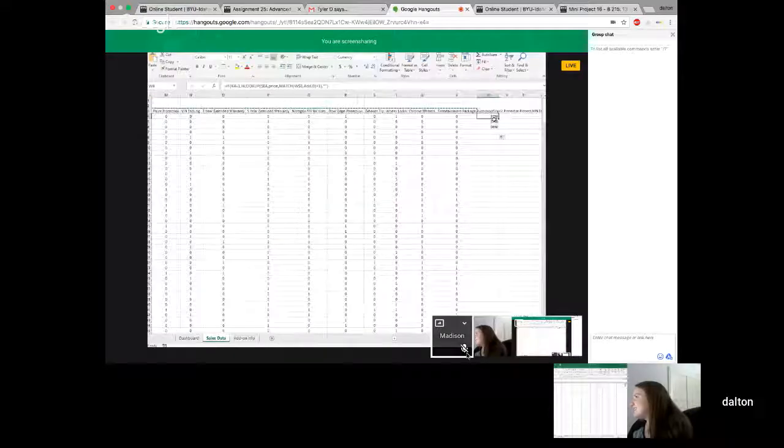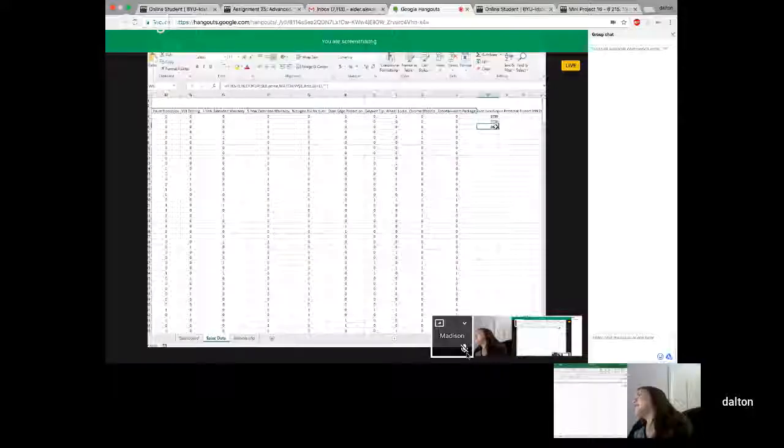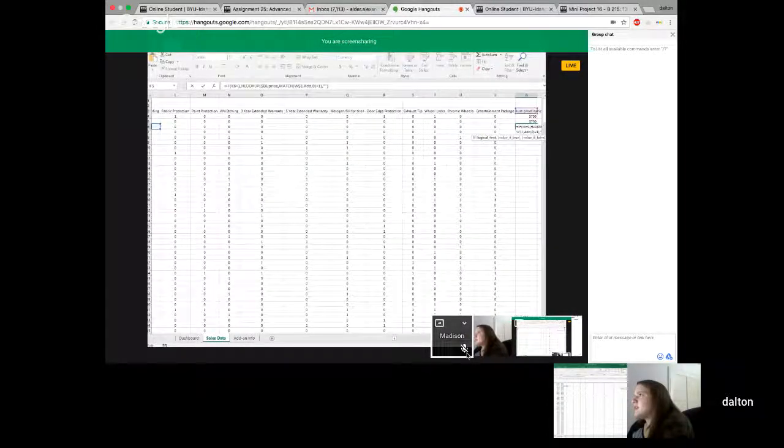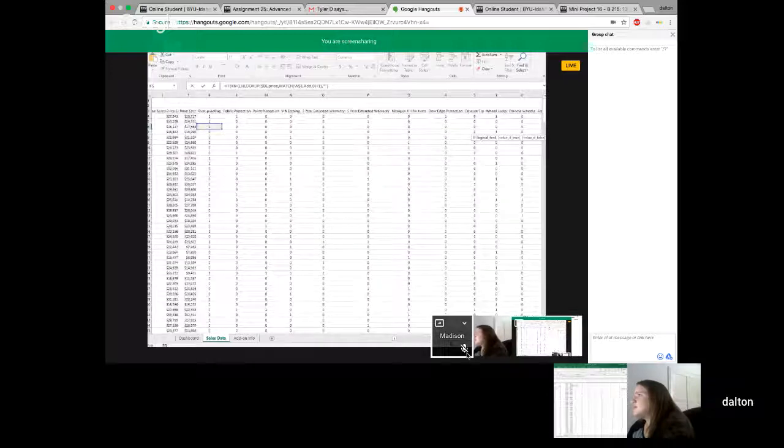Okay, so let's do K4 equals 1, HLOOKUP. I don't understand how this one could end up being right and that one's wrong. That doesn't make sense. Is it because you have the wrong thing locked down? I don't think so.